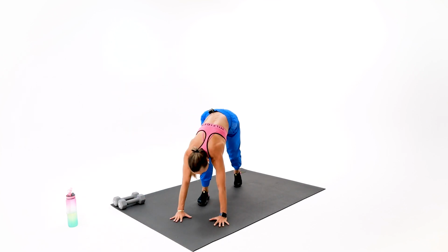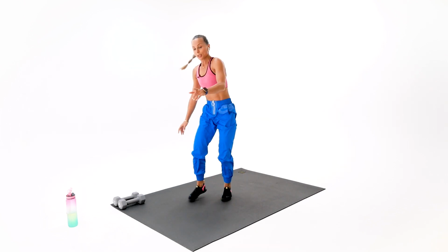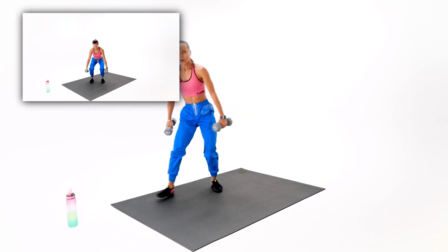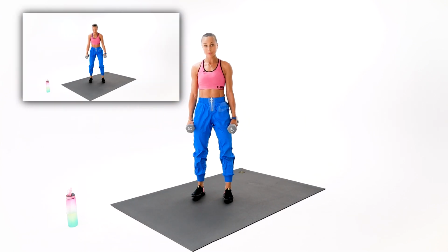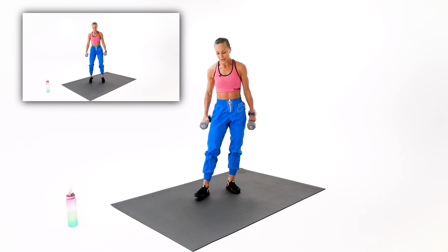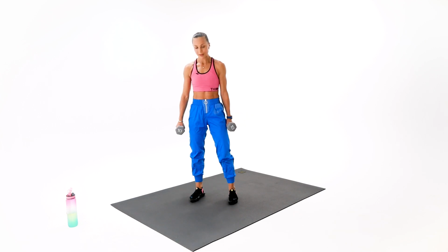Your next exercise, I will demo for you right now. Stay with me, guys. I need you to stay up here. Few more seconds, stay in your bear. Watch the next exercise. Squat, tippy toes, thrust. Come on up right now. Grab your dumbbells. Dumbbells are gonna be staying right on the sides of your body.